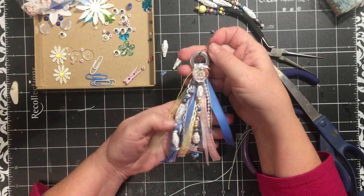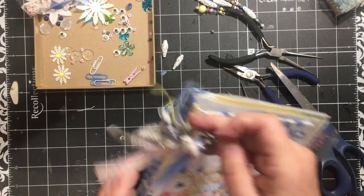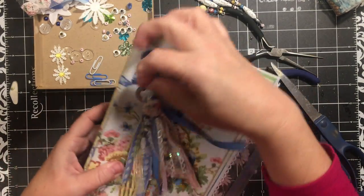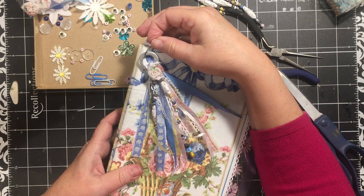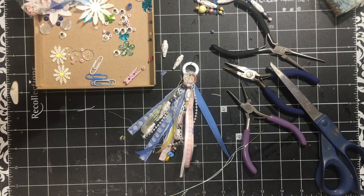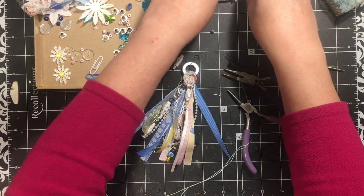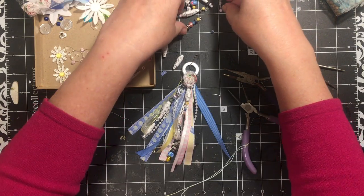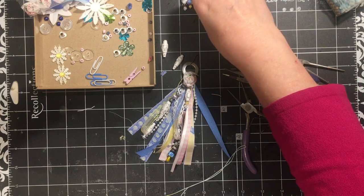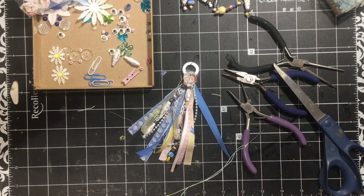And yeah, I think it looks really pretty. So that with your book, I think it's a good match. So there you go. That is our tassel. I hope you enjoyed this. We still have 1, 2, 3, 4, 5, 6 of the charms. We do still have a couple of the beads left.